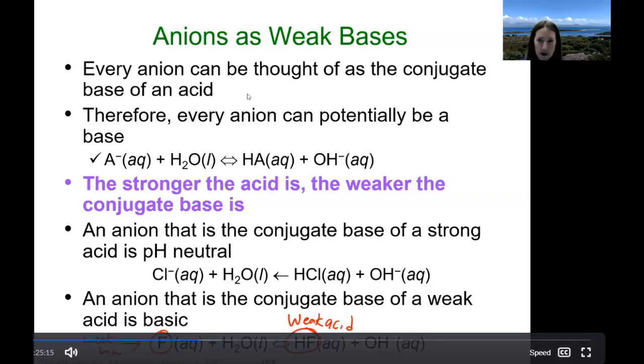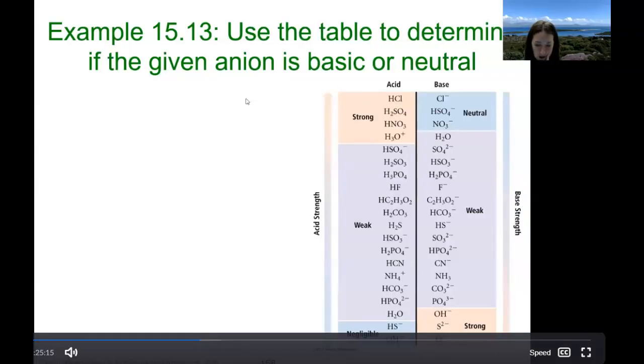So let's just look at these. I'm just going to give you two ions. I have a table here, but we're going to try and not use the table. So NO3 minus. When you see NO3 minus, what common acid or base or chemical formula that you've seen dealing with acids and bases does it bring to your mind? Nitric acid. That's exactly what it should bring to your mind. Okay, this comes from nitric acid.